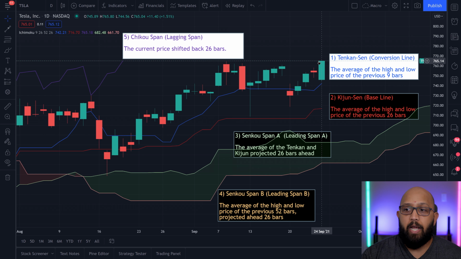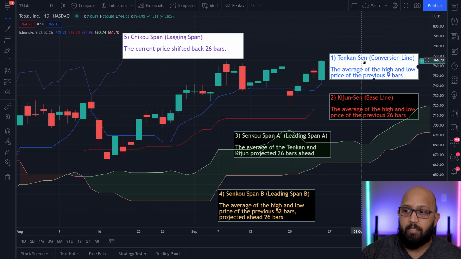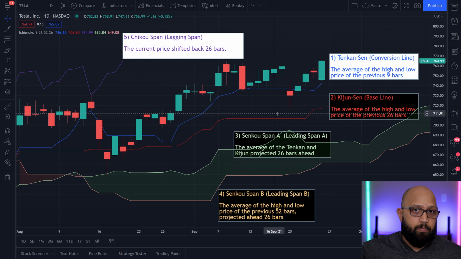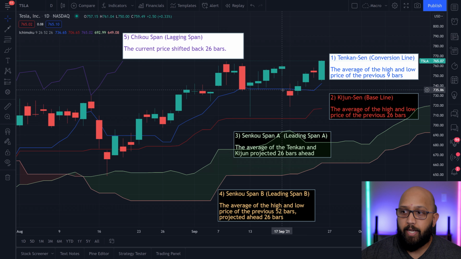Now, there's some limitations to this indicator. One of them is the longer time passes that it stays above the cloud, the less this indicator is useful because it's extended for such a big period of time. So what we're going to discuss now is the crossover, when the Tenkan crosses over the Kijun, and how we can determine breakouts. We're going to take a look back in time to a trade that I took on Tesla a few months back.